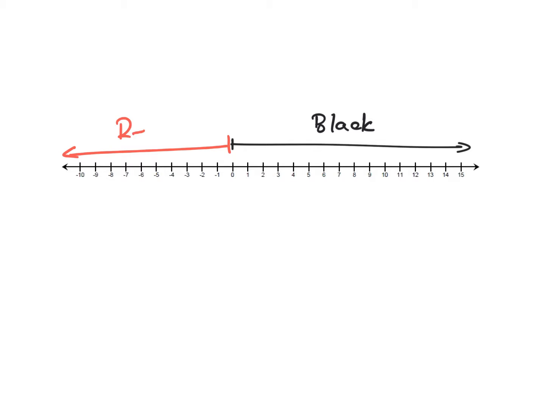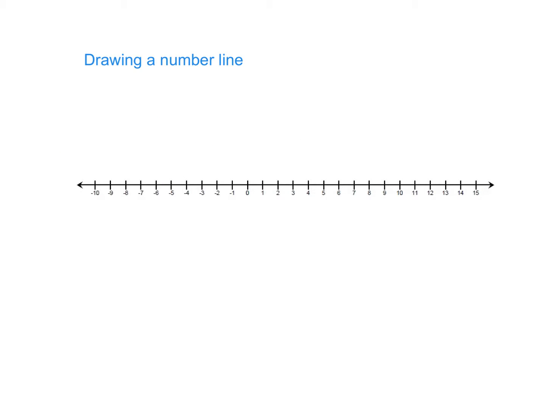Now, about 100 BCE, the Chinese actually used black rods for all the positive numbers. So all these numbers were in black. And all the negative numbers were in red. So we'll do a quick bit of revision on finding numbers on the number line.